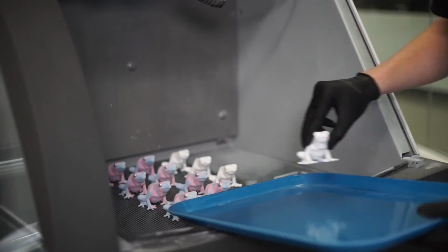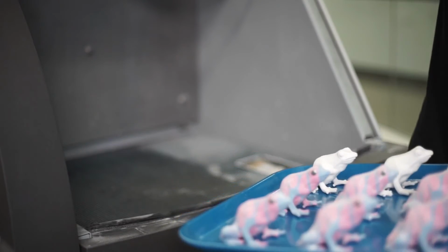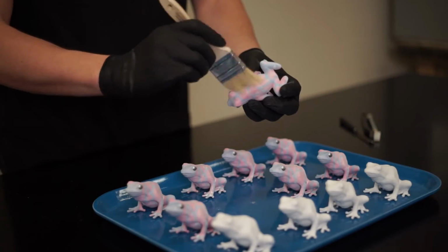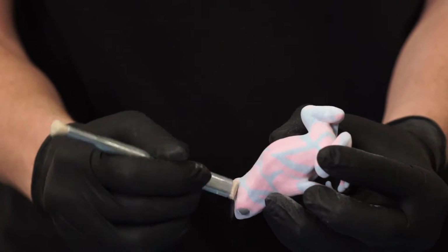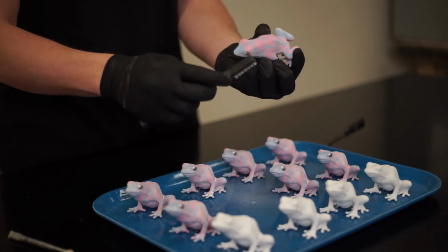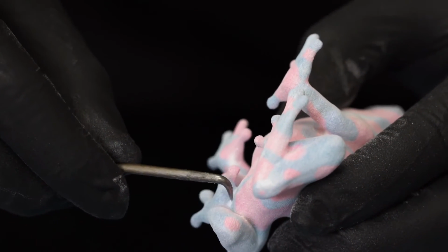With your tray at hand, remove your parts from the cleaning chamber to transfer them to an external cleaning location. Using a mix of brushes and picks, remove any residual powder from your parts. Picks are very good for cleaning out crevices and corners and pockets, things that are not easily accessible to a brush. Once you have completed the fine depowdering process, move all your parts into the oven.